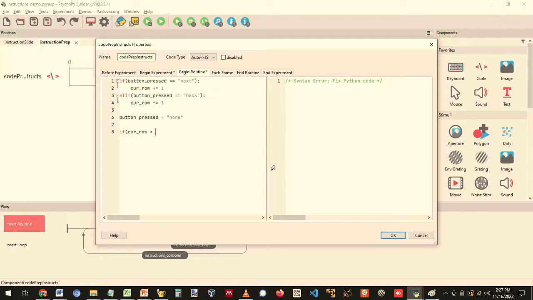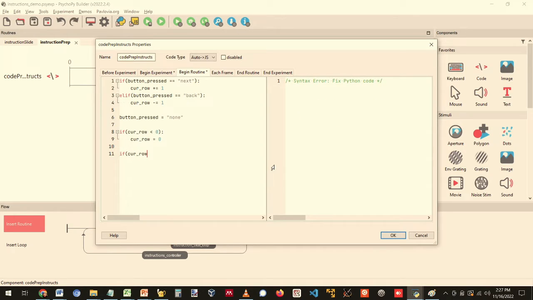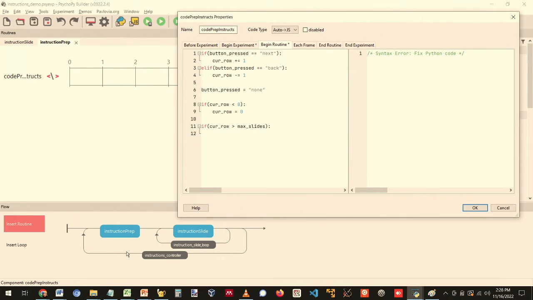If current row is less than 0, then current row is equal to 0. This will make it so that if somebody presses back on the very first screen, we don't go into a negative current row, we just stay on that first slide. And if the current row is greater than the total number of slides that we have, let's just say max slides right now, then we actually want to end this instruction phase.